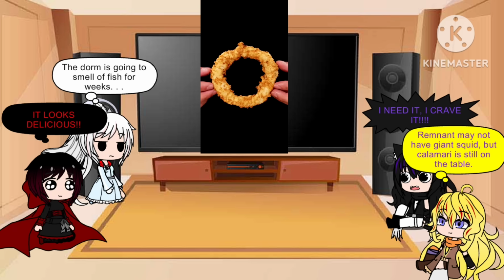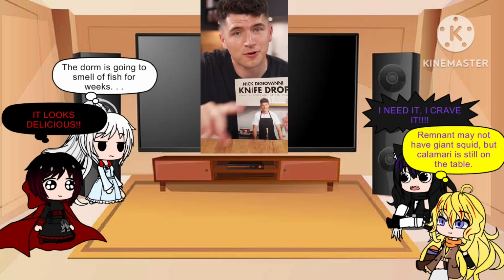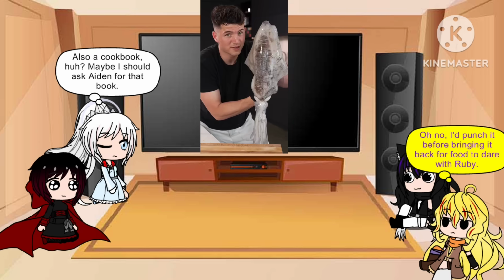This is the biggest ring of calamari you'll ever see. These aren't in my cookbook, but I did put normal size calamari. Imagine swimming and you see this.